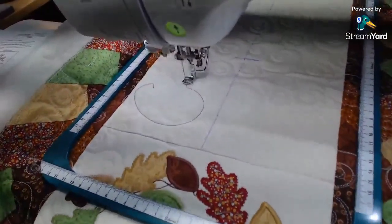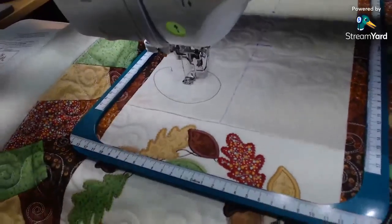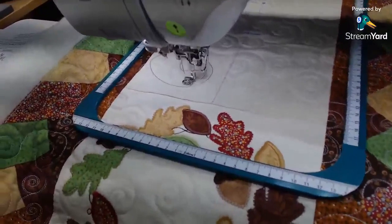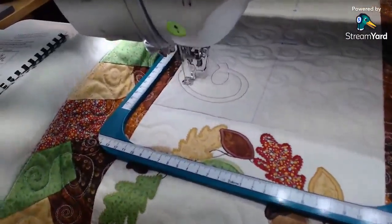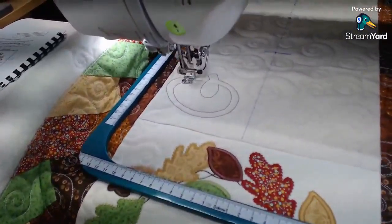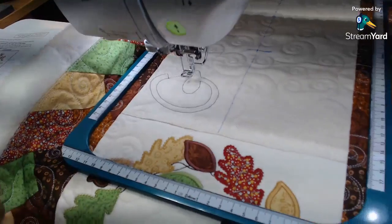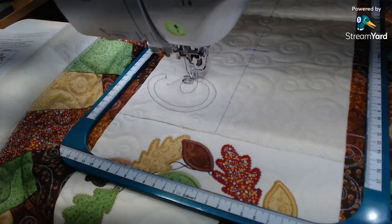So I got to get my parts out of my bag here. We're going to need the G and the adder. Hopefully the camera's not moving so much. All right, so we're going to do the same thing that I did in the video last week.